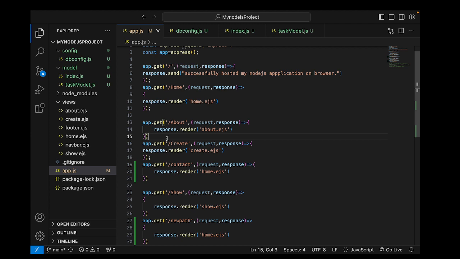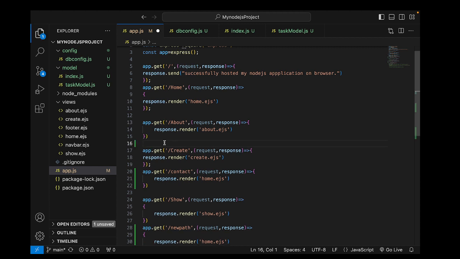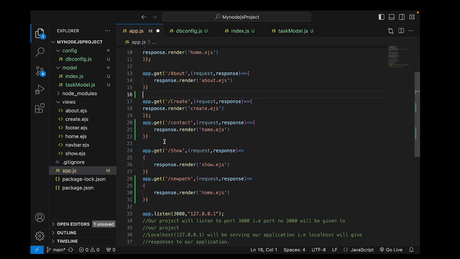So in order to see the changes on our application, we need to restart our application again. So it's a kind of tiresome task. Whatever changes we make here in the app.js file, to see the actual changes, we need to shut down our application and restart it again. So to avoid this tiresome task, we have the Nodemon package, so let's install that.